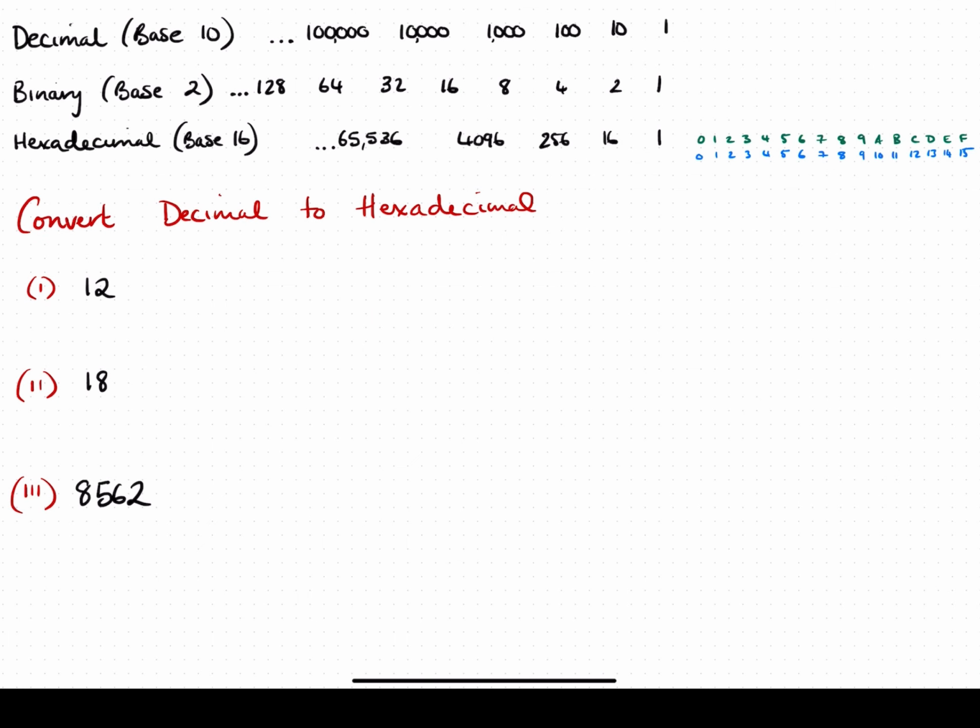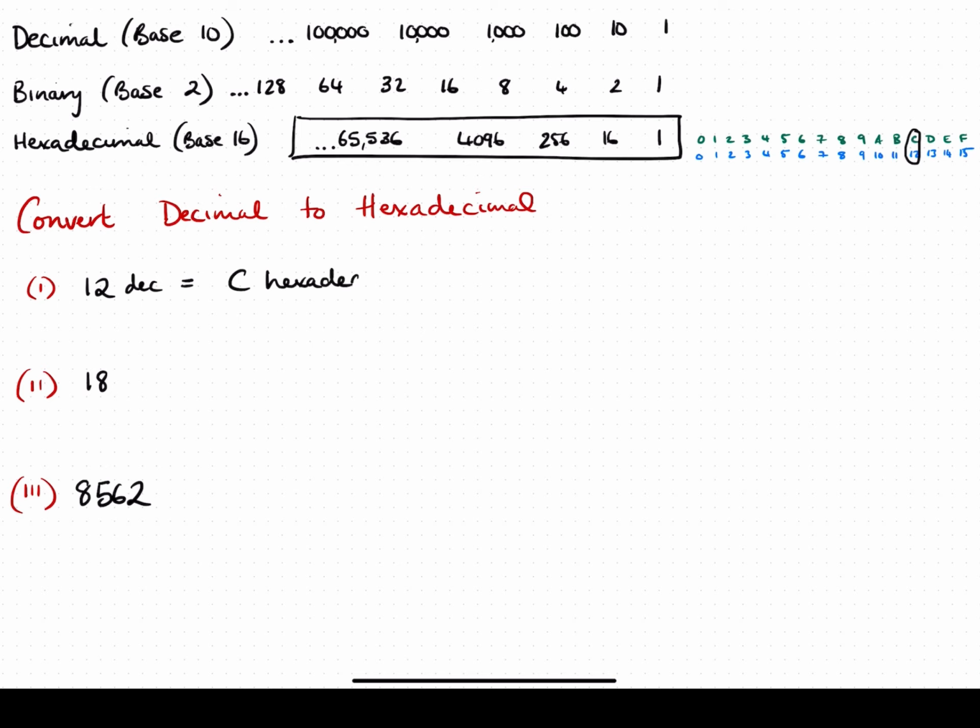Converting from decimal to hexadecimal can be tricky. I'm going to go through these three examples in a straightforward manner, but I'll follow it up with examples of how I use the calculator when doing these types of calculations. So there's our hexadecimal list, and let's start with the number 12 decimal and converting it to hexadecimal. Well, this one is quite easy. We know that hexadecimal goes all the way up to 15 with a single symbol. And if we look at that list and highlight it, you can see that the number 12 is represented by the letter C. So therefore, that's a straight conversion. 12 decimal is simply C in hexadecimal.